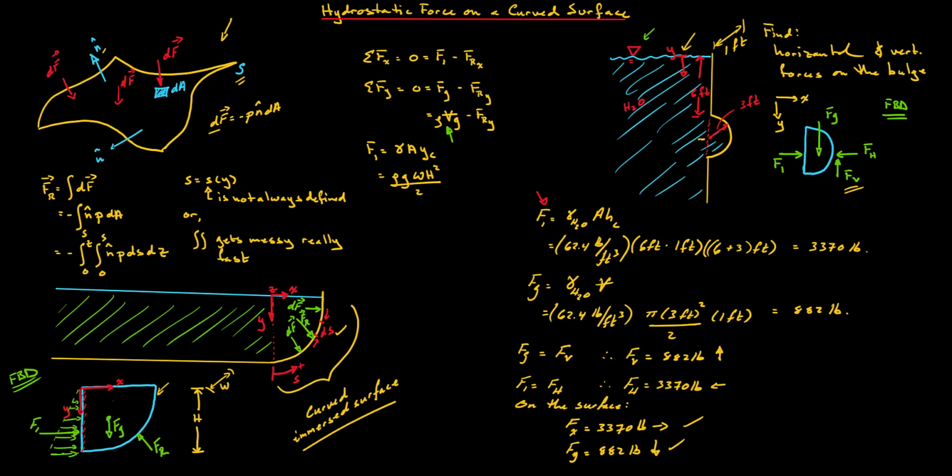So this is generally the approach that we take for finding the hydrostatic force on a curved surface. And this approach, again, is based on a force balance on the fluid volume in contact with the curved surface. And this helps alleviate some of the difficulties in integrating, especially if the curved surface is complex and the integration is not easily performed.